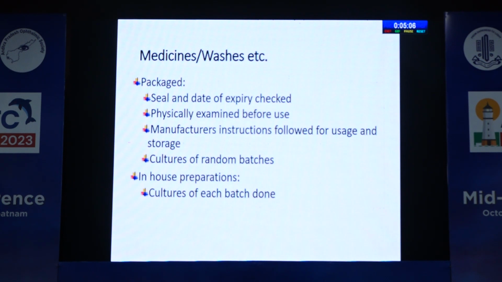The medicines or washes usually come as pre-packaged consumables. So the user should check the seal and date of expiry, and also it should be physically examined before use. The instructions of the manufacturers should be followed for usage, dilution and storage, and random batches can be opened and cultured to look for any possible contamination. All the in-house preparations, if used, should be checked batch to batch before releasing them for patient care.